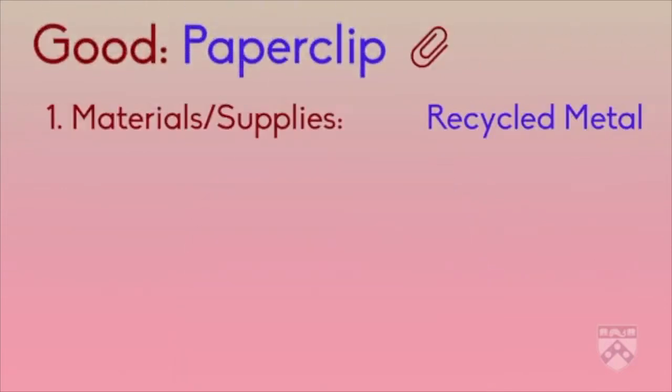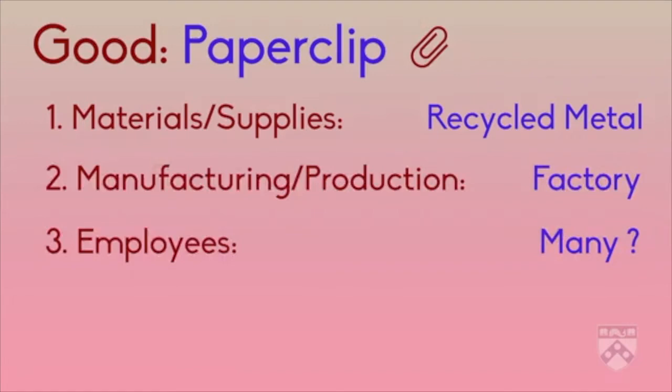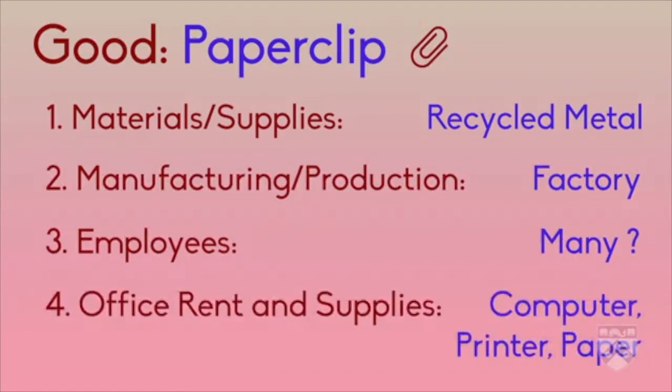Let's look at possible startup costs to consider for goods, such as a paperclip. 1. Materials or supplies. This could be recycled metal for a paperclip. 2. Manufacturing or production. A factory to make the paperclips. 3. Employees. How many are needed to make the paperclips? 4. Office rent and office supplies. Computer, printer, paper.